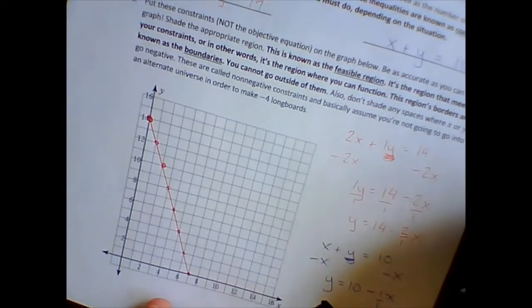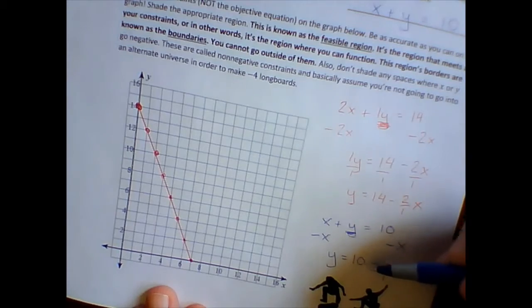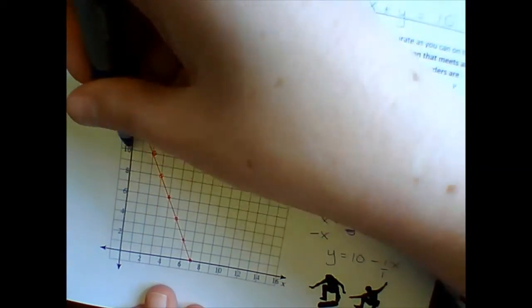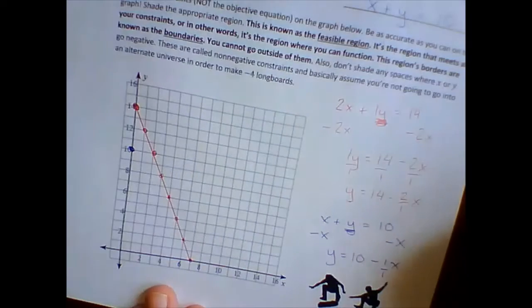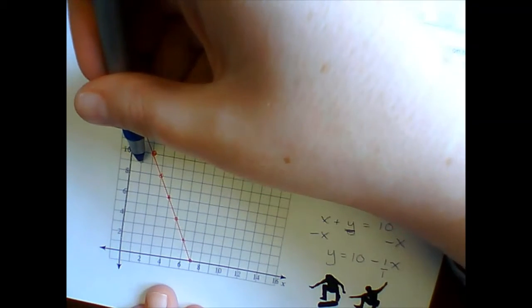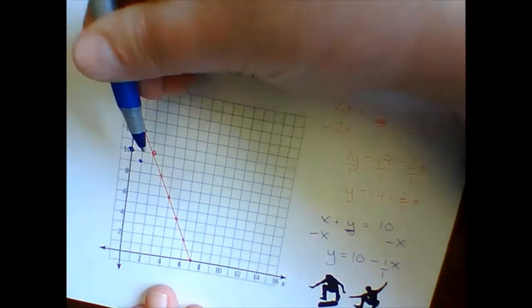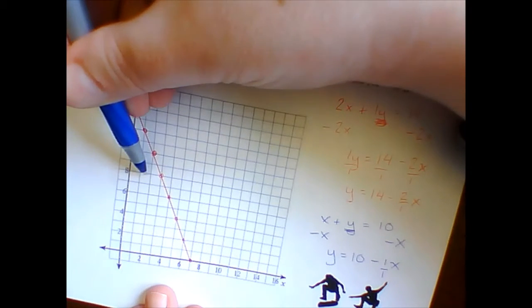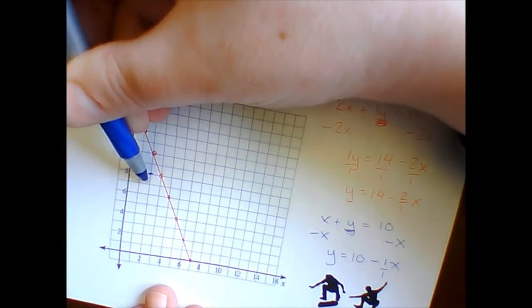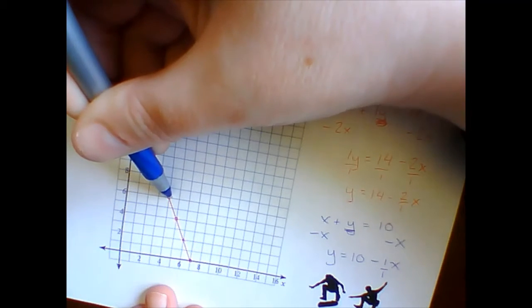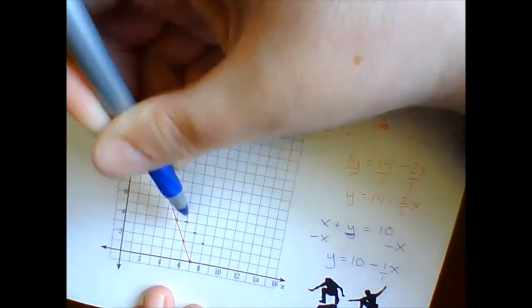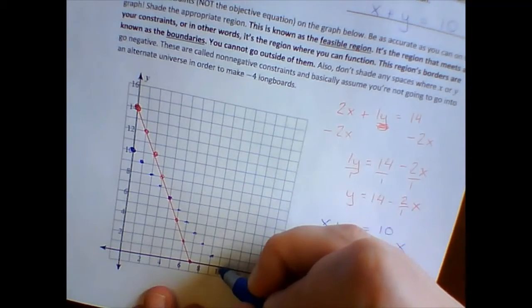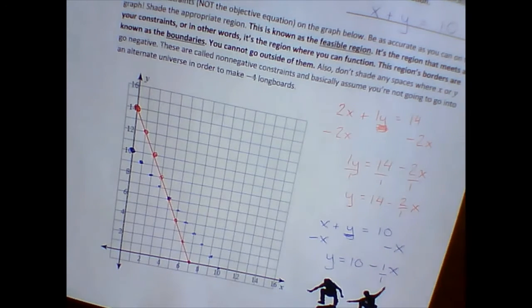We're going to start on the 10. Start with the number that doesn't have a variable, and it's always on the y-axis. So we're going to start with the 10, and then we're going to go down 1 over 1. So there it goes, down 1 over 1. And again, we're going to make sure we're accurate with our business money, so we're going to keep repeating that slope because it's a pattern. And patterns are the numbers that have the variables, because patterns repeat and variables allow you to repeat. And back to kindergarten, we're going to play connect the dots.